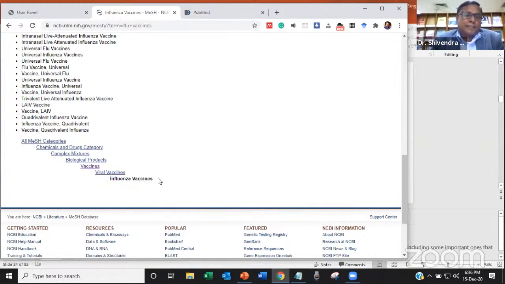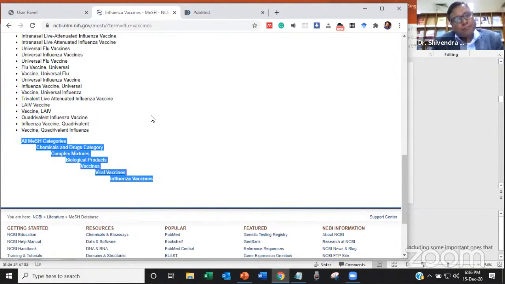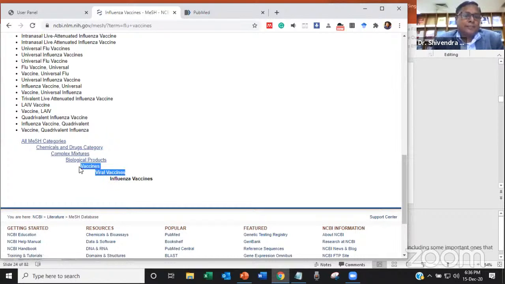Any terms indexed by Medical Subject Headings are given a hierarchy of the subject heading. The terms are arranged in a hierarchy by subject category, more specific terms arranged under the broader term. So these are the broader terms: vaccine, then viral vaccine, then influenza vaccine. You are noting that influenza vaccine is listed under the viral vaccines.